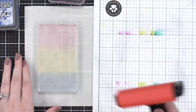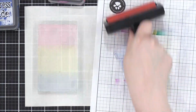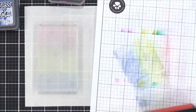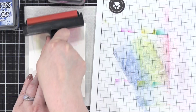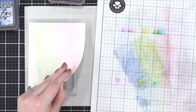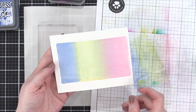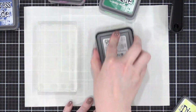I'm going to use a brayer to kind of pick up those colors, move them off to my scratch paper on the side, and keep blending. So gel press is really, really fun. You'll find that when you start using it, you just keep going, and you have 5 million backgrounds to use. So I'm just going to walk you through a couple of the different things that I did with my little gel press. I've got squeezed lemonade.